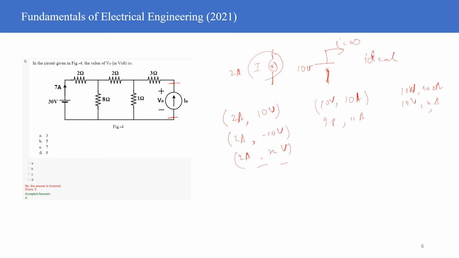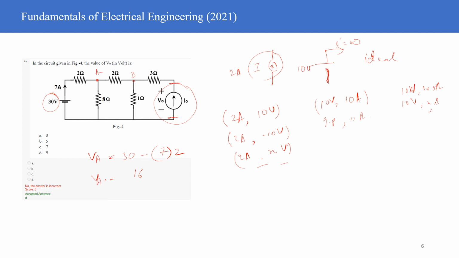Now this here is an ideal circuit, so the voltage across I0 can be anything; whatever comes out to be the voltage, that will be the voltage. You have 30 volt with you, and 7 amperes current is flowing out from here. So you can write the potential at this point A: VA is nothing but 30 volt minus 7 amperes into 2, which is equal to 16.